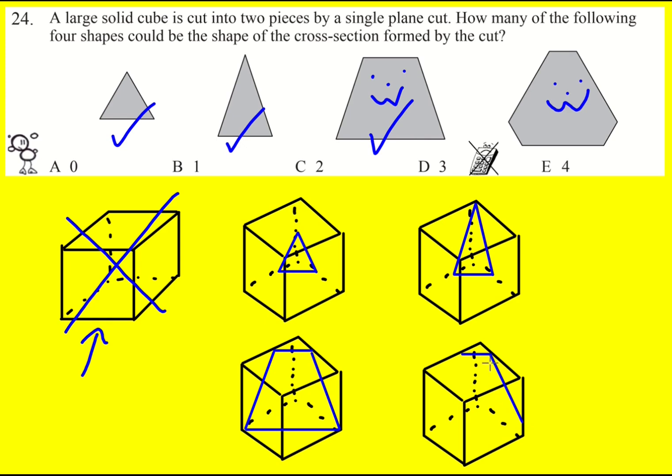If I go like that and like that, then they'll be equal. And then if I bring it down like that, you can see that this one is also possible. Mine doesn't look perfect, but you can imagine that if you cut it in a particular way, you can definitely make it so these sides are the same, which is what it seems to imply. So that one is possible as well. And actually the answer is 4.